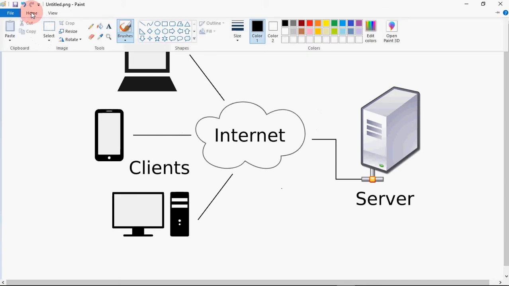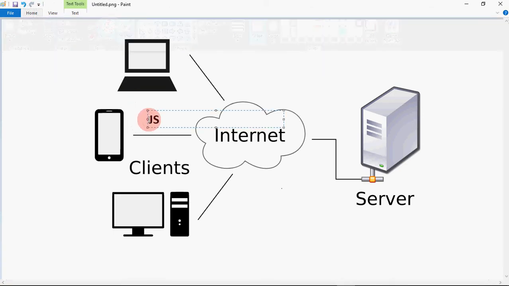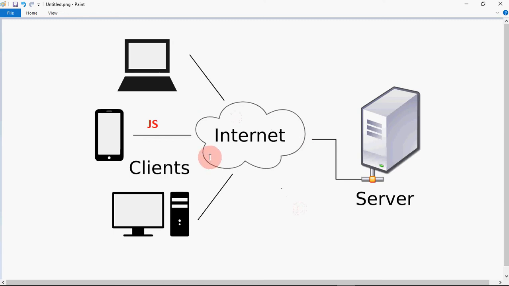We have already talked about JavaScript, or JS, or ECMAScript. I hope you have understood it. JavaScript, by the way, is a scripting or programming language that is used most likely on the client side in web development or a web application.